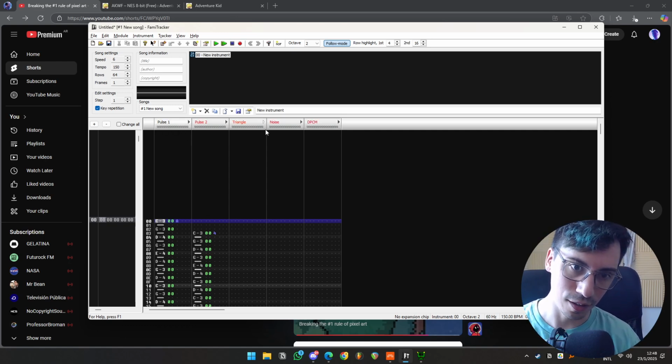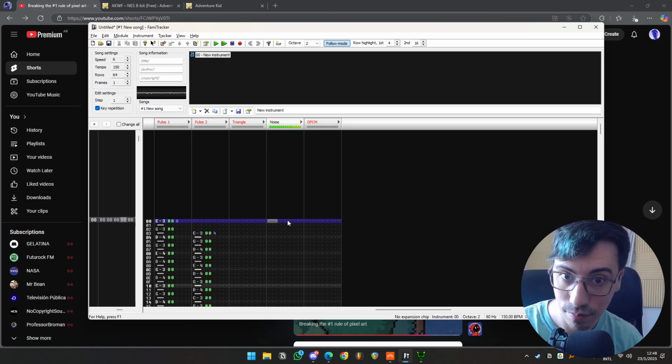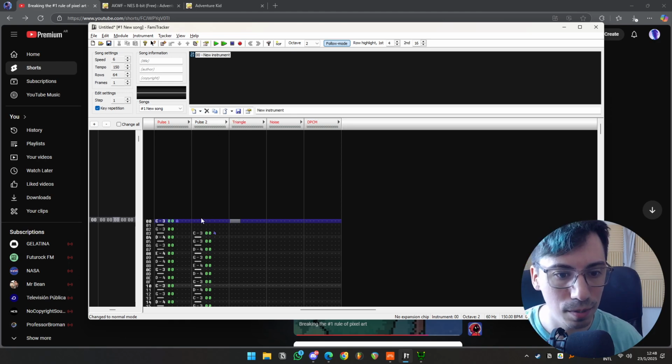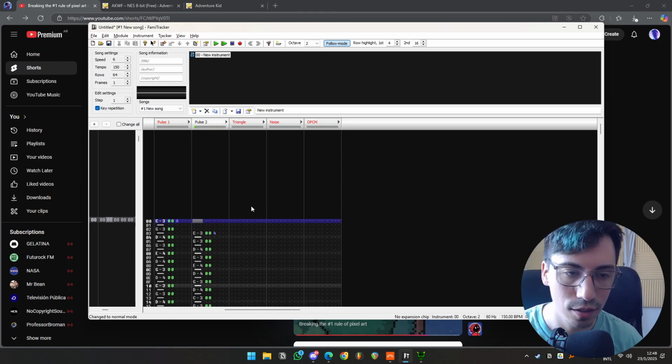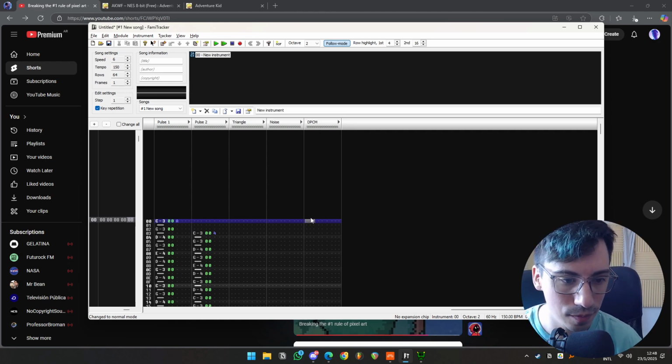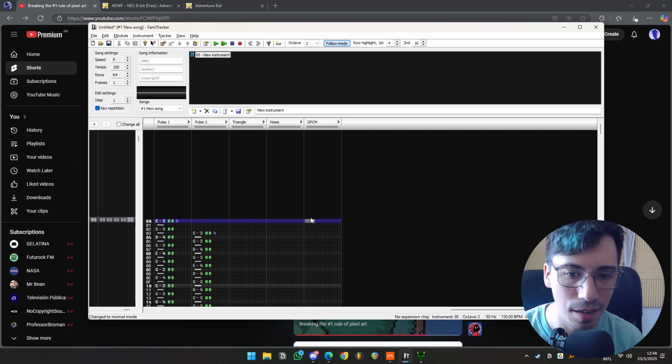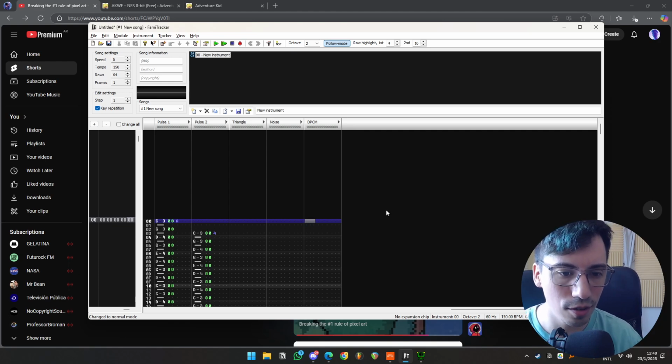For example, the noise channel can only play noises, right? The triangle channel can only play a triangle waveform, and the pulse channels can play square waves, and you can change the duty of the pulse, so that changes the sound a little bit. But you have 2 of those, and that's it. And you have a DPCM channel. That's a very basic sampling channel. You can add a couple samples there, but that's it. So you cannot go further than that.